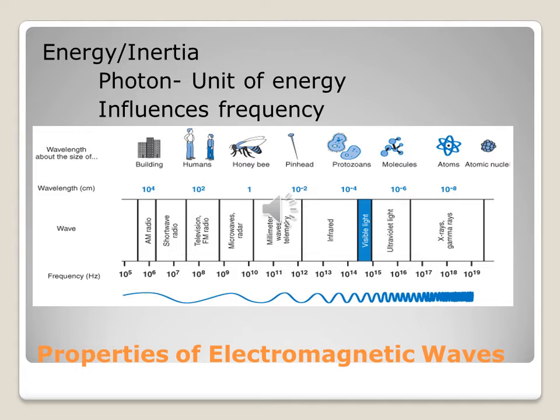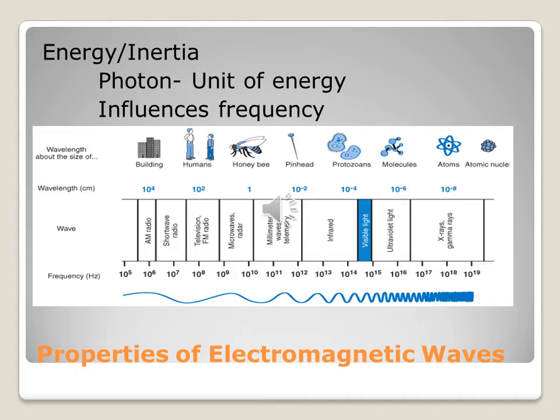So basically what you're looking at there is the amount of energy produced. A photon is a unit of energy, and that influences the frequency. In other words, the greater the frequency, the greater the energy you're going to have. From the perspective of the impact on the body, at lower frequencies there's really no value as it relates to the type of electromagnetic energy produced. Again, on the one end where the frequency is much higher, you see things like an X-ray.